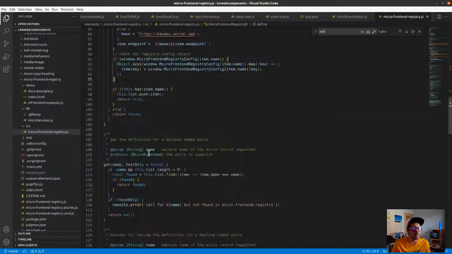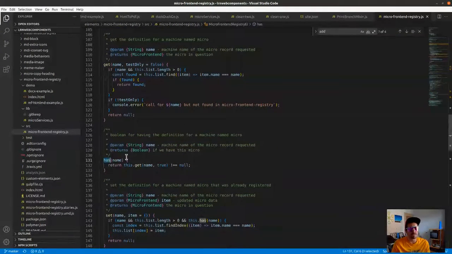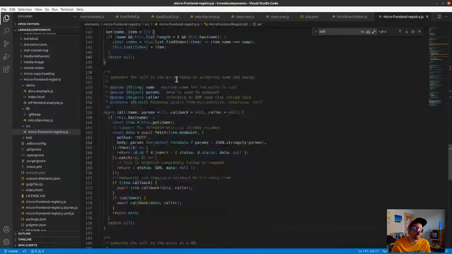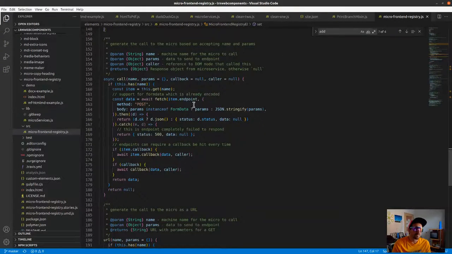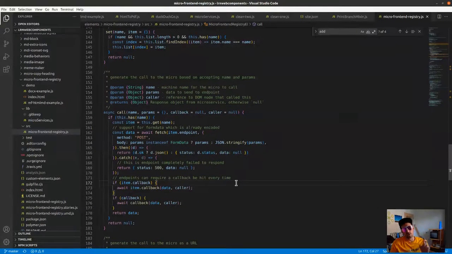and we're basically just shorthanding the way that we would then go and call this consistently with some very simple things like, hey, get me the definition of this. Do we have this in the registry? You can update some things by setting them, and then call, which is the most important one. URL is also a good fallback, but call is going to allow us to call that in a single line, like we had with DuckDuckGo. Hey, go call @core/DuckDuckGo with these parameters, and this is a potential callback, which is optional, and this is the calling item in question if you want the data to issue the event against a different specific DOM node. Only had that use case once so far.